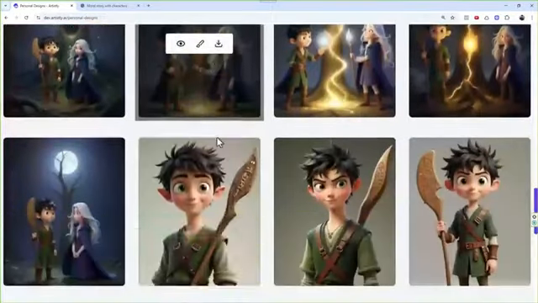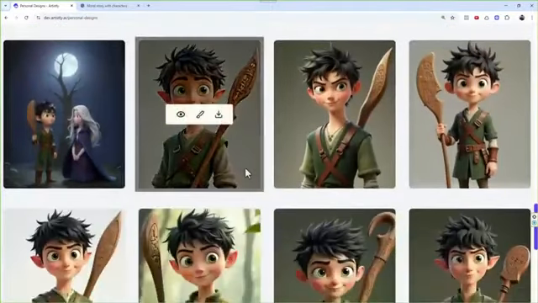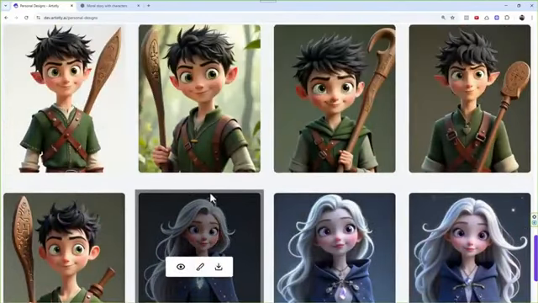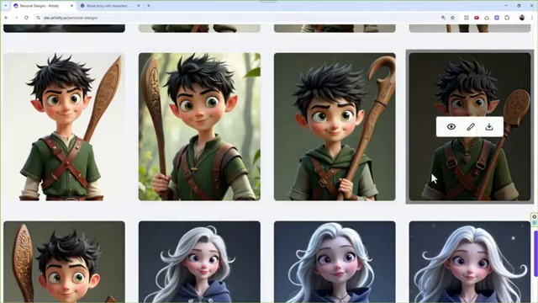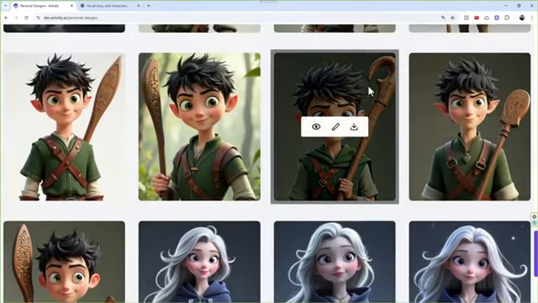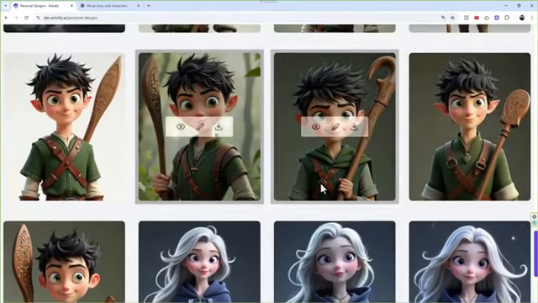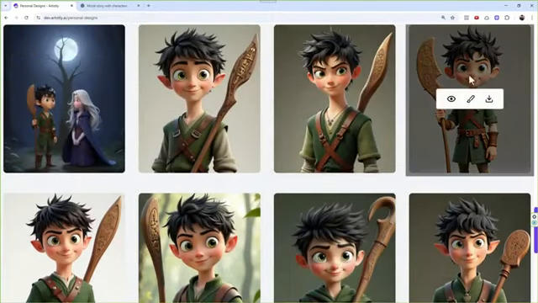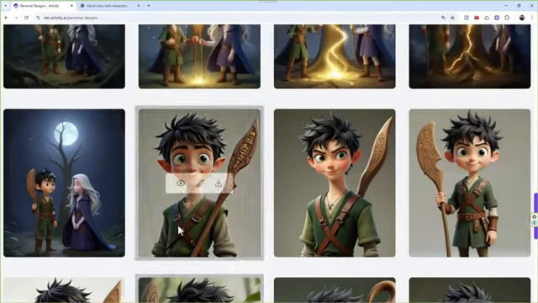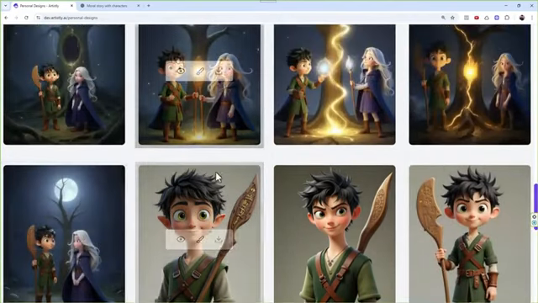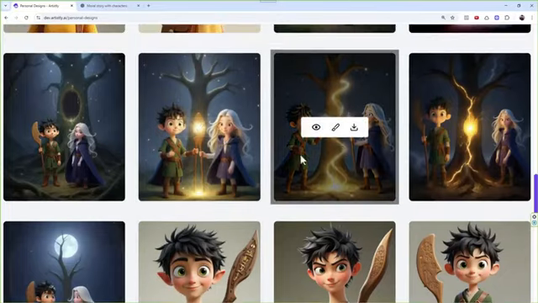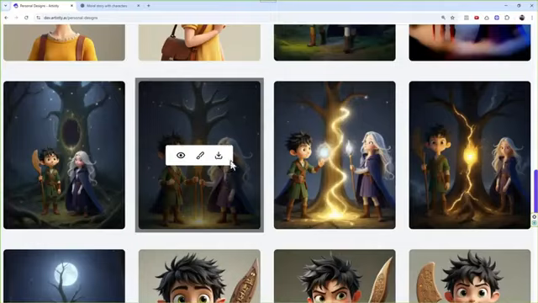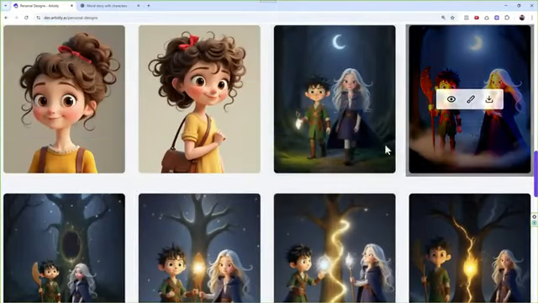Now check this out, right? For this storybook that I created, I pushed this character image, and I think I pushed, I don't know, I forgot. I think I put this one, this guy, right? Or maybe this guy, I forgot. Oh sorry, I pushed this guy, this one I regenerated it, and look at those results, right? Throughout this story, perfectly consistent and perfectly following my page descriptions and stuff like that, right?